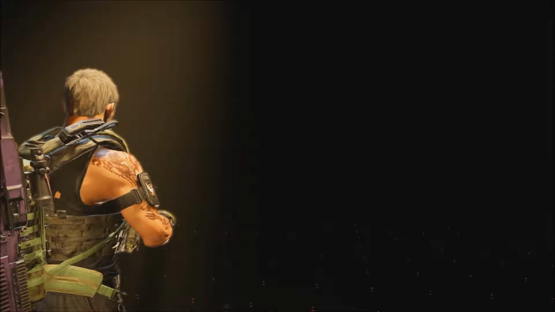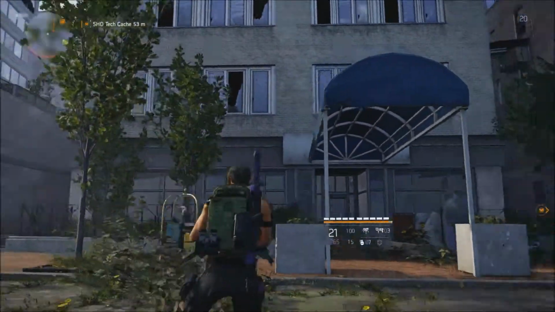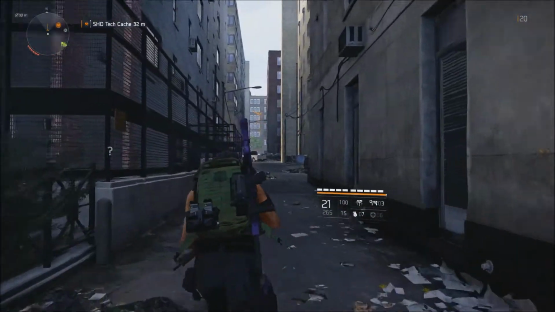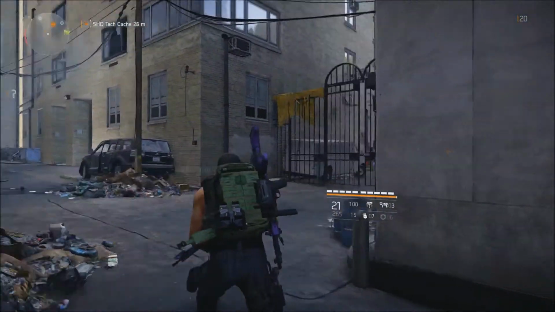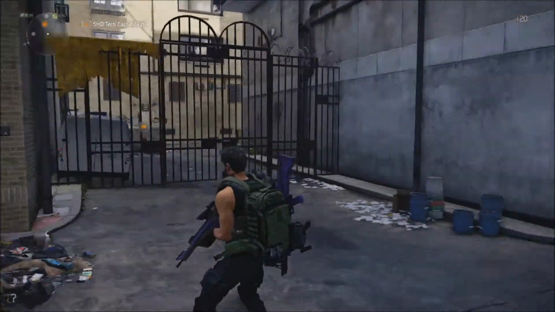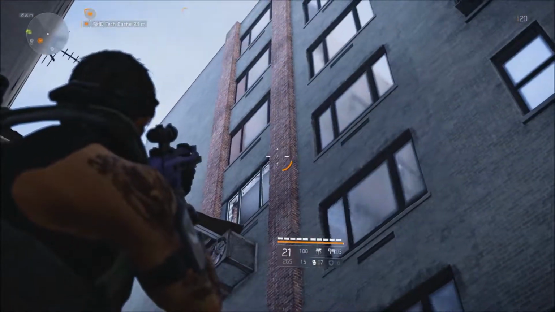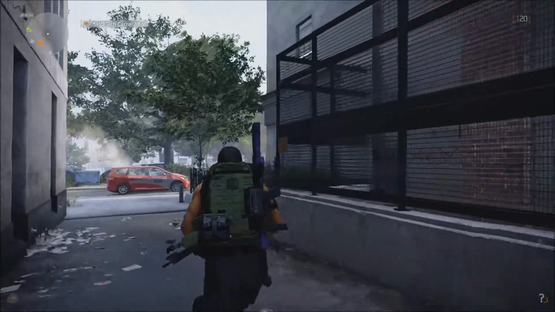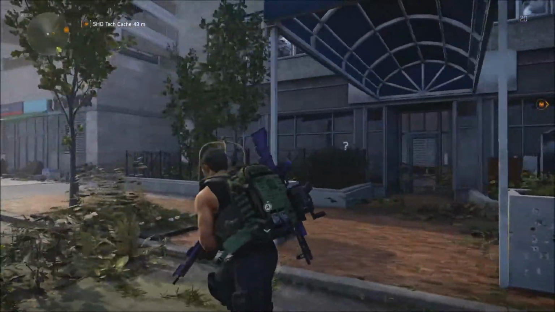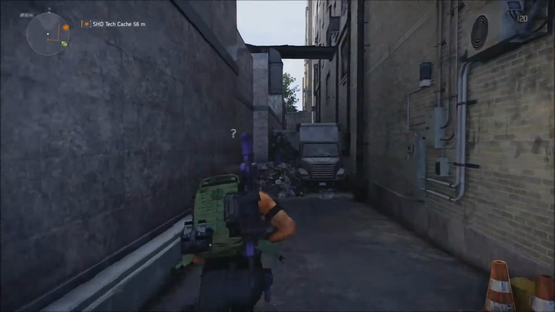But our main thing is we need to get these SHD coins. This one right here, I've run around for about 5 minutes, and I can't seem to figure out how to get through this gate here to get to it. I ran around the building 3 times, and I just saw this bridge up here, so I think I need to actually go into this building and go across that bridge to grab that coin. So let's see if we can get up there.